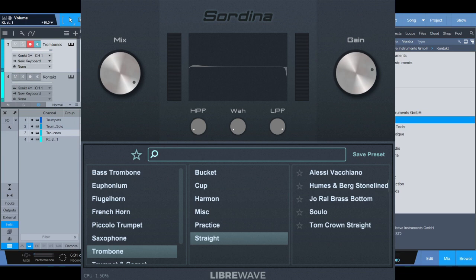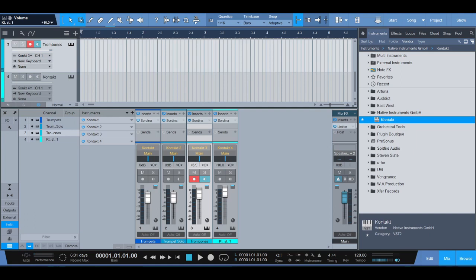So it's a very useful plugin if you have a brass library and you want a muted brass library. You don't have to buy a whole new library. You can just use this plugin, or if you're a brass player yourself, you can just put this on your recordings. You don't have to buy a real mute.